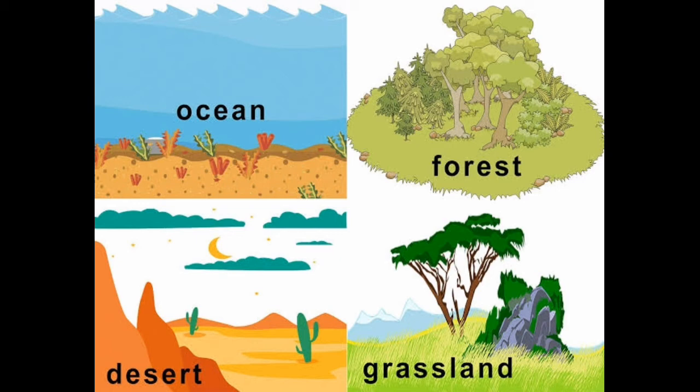The body structures of living organisms living in different habitats get molded so that they can live in their habitat without any difficulty, and this is called adaptation. So children, what is adaptation? The organisms mold their body structure so that they can survive in their environment freely without any difficulty. This is called adaptation.